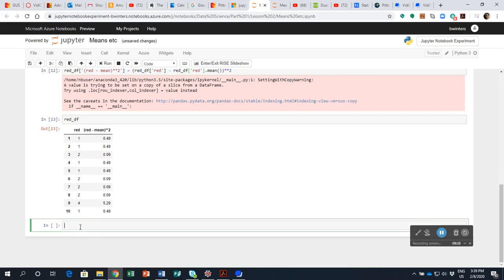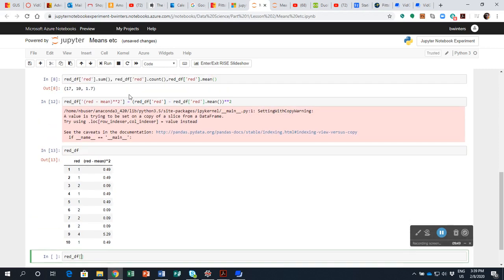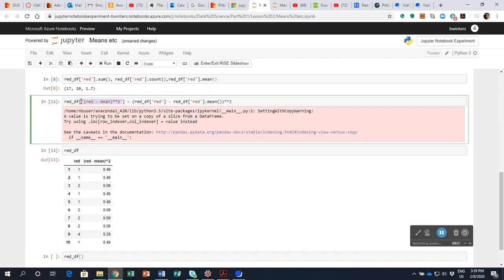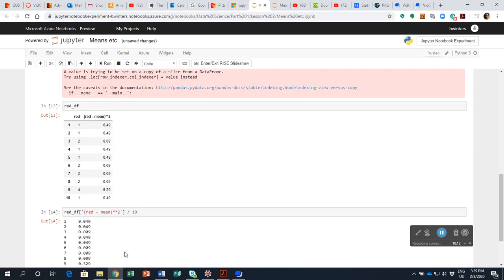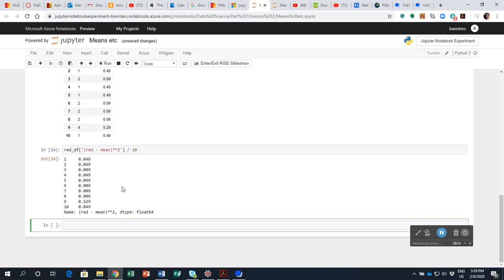I can take this and do the red_df, parentheses, and you want to make sure you do the string exactly like you did it before. So I copy that, bring it down there, voila. Okay, and then divide it by 10, the number of items.